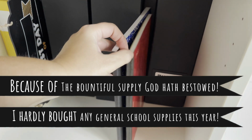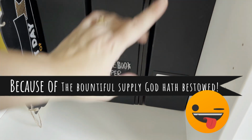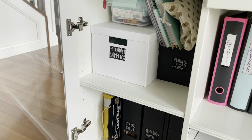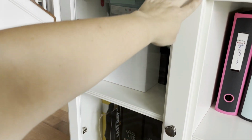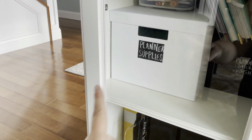A couple of composition notebooks just in case we need them, because the others are stored elsewhere. And then this is, let's see, planner history. That's a Mom thing. That's old planner stuff. And then you can close the door, and because I have some of these in nice boxes, I did go ahead and label this year.